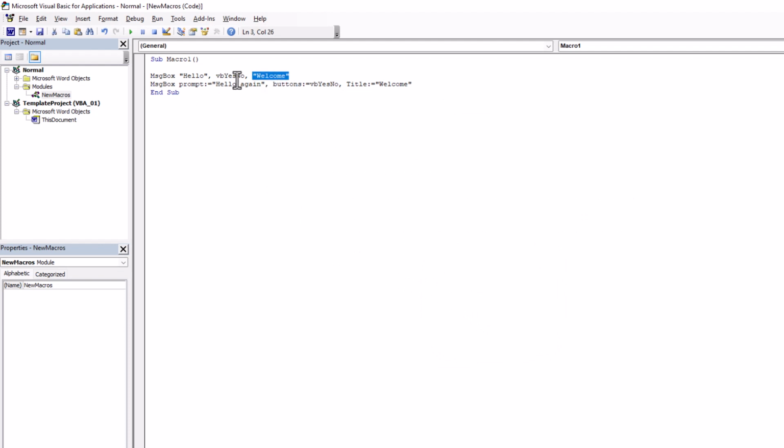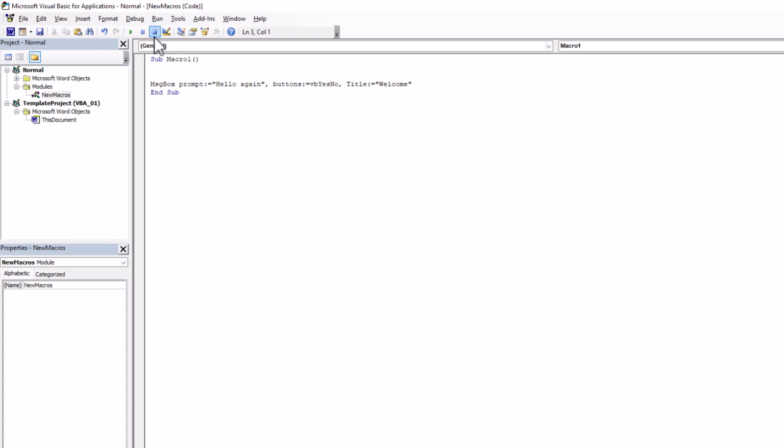Each one has its own benefits. For example, the first one is shorter and simpler. The second one is very specific, like this is the button, this is the title, and it's readable. Also, because you specify them, you could actually swap the order. But in the first method, you cannot bring, for example, the title first and then the content. So I remove this.